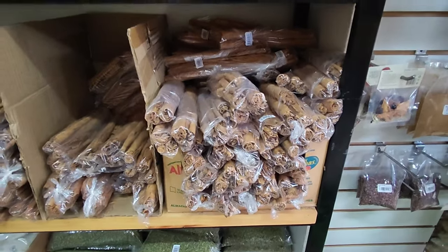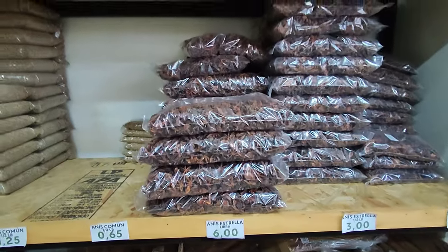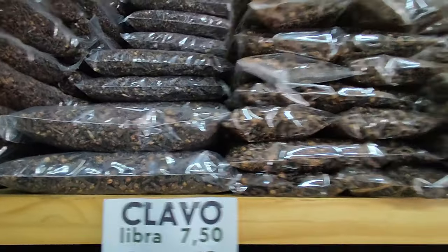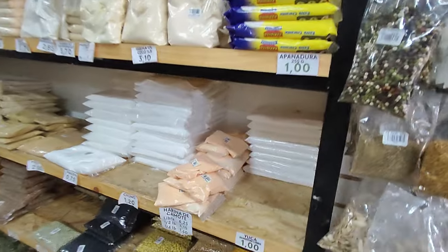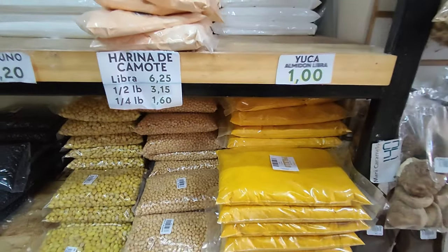Right here is cannella — this is actually cinnamon in its raw form and you can grate it yourself. They have star anise — I use that in tea. This is clavo, which is clove — wonderful aroma. Right next door are the peppercorns, the sweet peppercorns, and then all kinds of local-type spices. Down here you have to get used to some things like yucca flour.